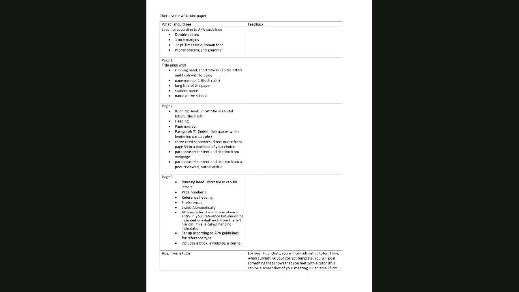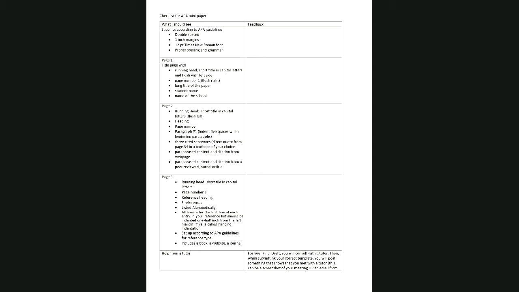What I wanted to see on your paper and what I want to see on your final draft of it are listed here on this left column. On the right is what I flagged if you had done everything correctly for that part of it. Or let's say for this section, you did all those things, but you didn't do double spacing. I may put feedback right there and say, you'll want to add double spacing.